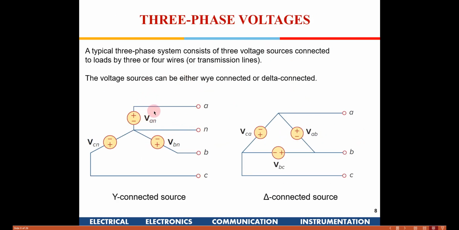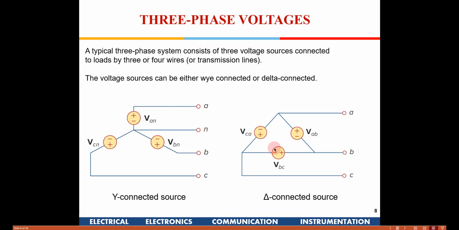Now, there are 2 configurations for the way the coils are arranged in the source. One is known as a Y connected source, and the other is known as a delta connected source. In the Y connected source, on the left hand side, you form a star network, and then you also tap a line from the junction, which is known as the neutral. So you have 3 live wires in which voltages 120 degrees out of phase are induced, and then you have a neutral also out here.